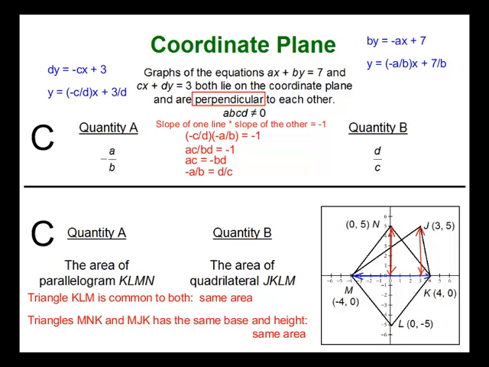Both would be calculated with 1/2 base times height. And here the base is exactly the same. It's that blue line. So this is really a question about the comparison of the height. And quick visual check tells us the height is 5 in both, right? The y coordinate of both of those points is 5. So those are equal too. I don't know what the area is. It would be fun to find out, but you don't need to do that.